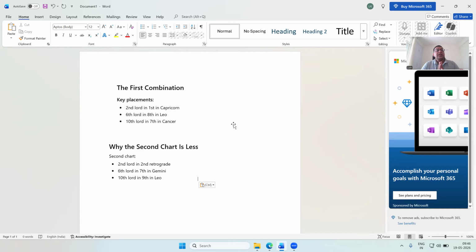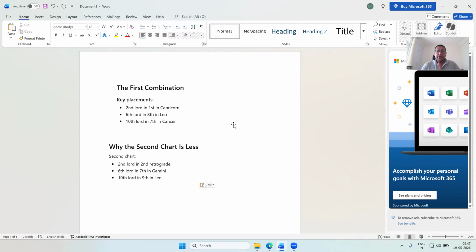Now, see, the second lord in the first house means that the income will come from one's own efforts, and the person would want to work as an independent consultant. But since it is retrograde, a lot of effort will be required. Now, sixth house is what? Sixth house is basically service. And when the sixth house lord goes into the eighth house, that is a classic position of a person who is into medical services.